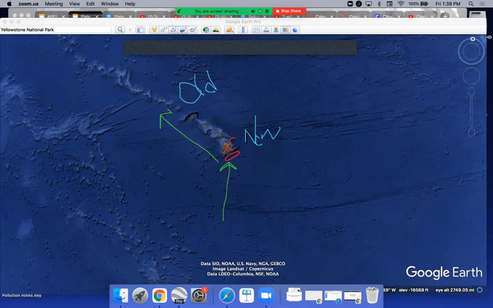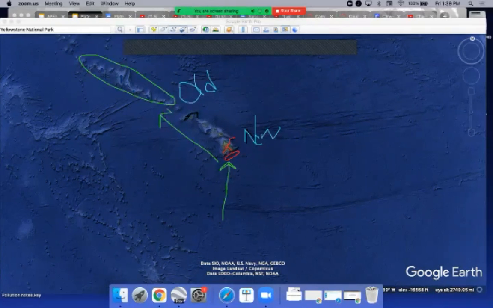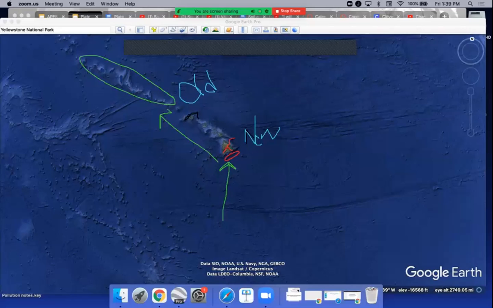Then the only processes acting on that island are erosion and weathering, and the island begins to deteriorate until a point where the oldest islands are not even above the water anymore. These are the oldest Hawaiian Islands, and they are now eroded and weathered to a point where they're not even out of the water anymore. This is continuing to happen.